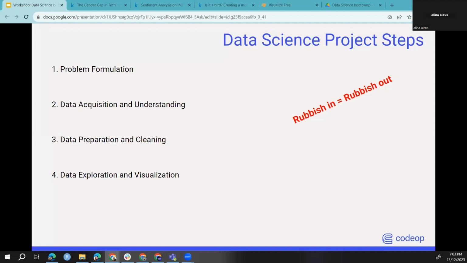Then we go into the data acquisition and understanding. In this step, data scientists normally collect the data and explore the relevant data sources. If you remember the frame that we had with the brand at the center and all the things around, like the CRM, the social media, and all these other places. So kind of understand, okay, I have this problem, where do I get the data from? For example, if I have a problem that I feel my brand has a negative connotation, where would I understand why? I think maybe looking at social media comments or social media interactions will give me that. So that's how I would know where to gather the data and understand it.